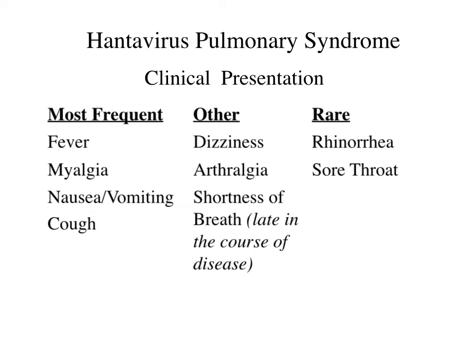In addition to fever and myalgias, early symptoms include headache, chills, dizziness, non-productive cough, nausea, vomiting, and other gastrointestinal symptoms. Malaise, diarrhea, and lightheadedness are reported by approximately half of all patients, with less frequent reports of arthralgias, back pain, and abdominal pain. Patients may report shortness of breath. However, the diagnosis is seldom made at this stage. It's just too nondescript. Once the cardiopulmonary phase begins, however, which includes coughing and tachypnea, which is very, very rapid breathing, the disease progresses rapidly, necessitating hospitalization and often ventilation.